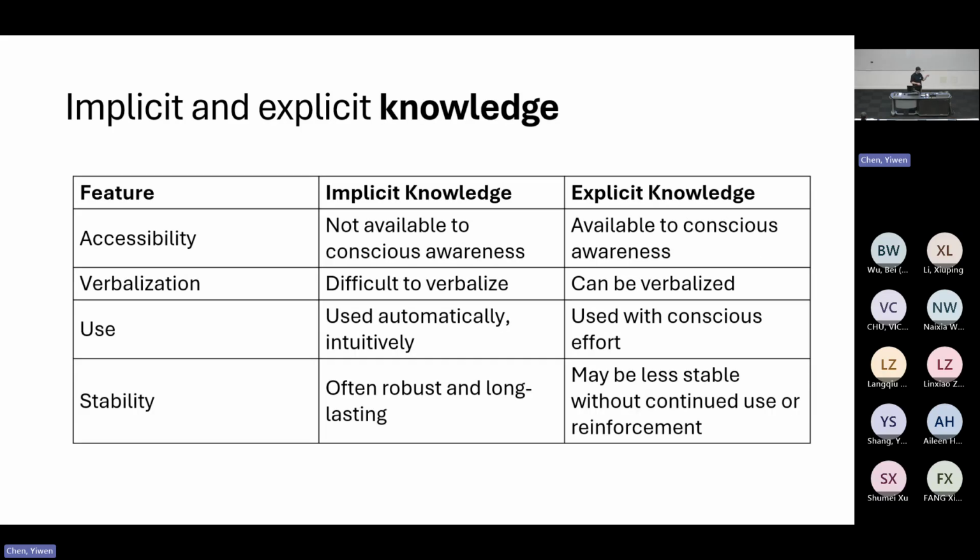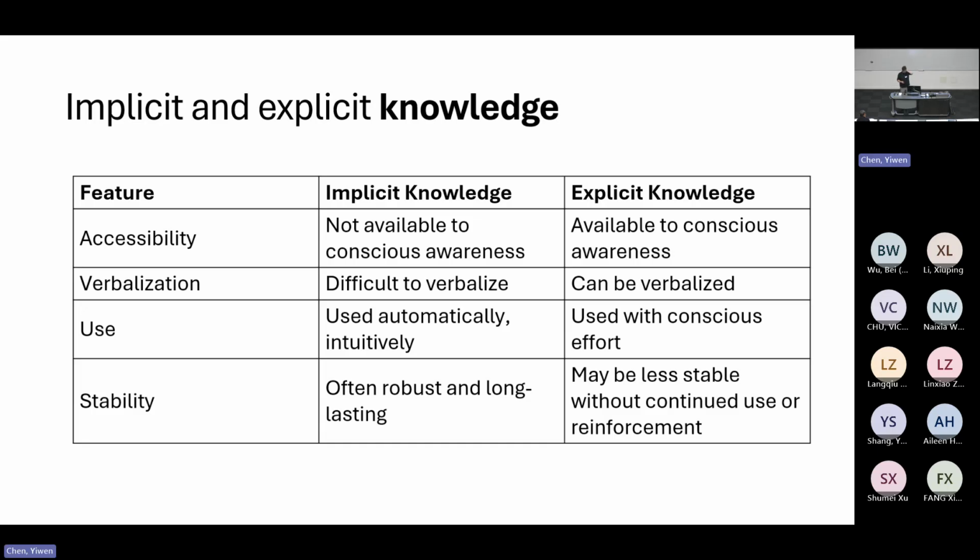And then if you look at the end of the learning process, right, we learn and then we acquire knowledge. That's either implicit or explicit. Very big topic in SLA research. How do you tease them apart? Can you distinguish implicit knowledge and explicit knowledge? For example, we know that implicit knowledge is very difficult to verbalize, difficult to explain. You just know that you have it. All of you have implicit knowledge of, for example, your native languages. Explicit knowledge is different. It's something that's available to consciousness. You can explain it.